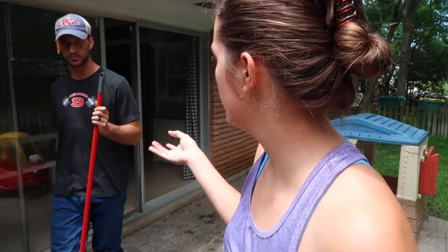So the first thing I'm going to do is clean off all the trim with my handy dandy broom. And yes, if you are wondering, I'm starting in the back of the house in case this looks horrible.